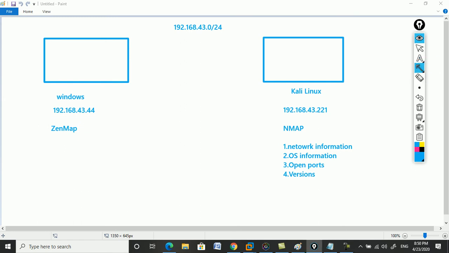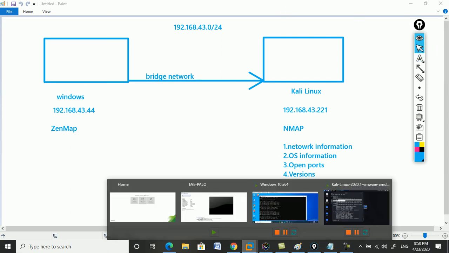In between they have connectivity, and the connectivity is in the bridge network. We are using VMs, so we have a bridge network here. I will show you that. Let's take you there.